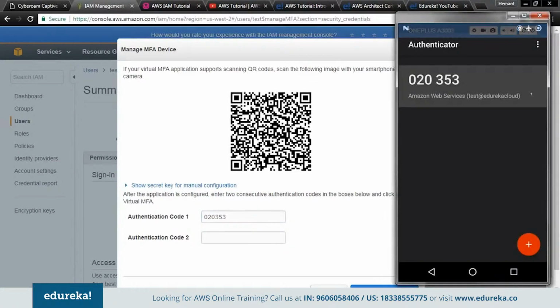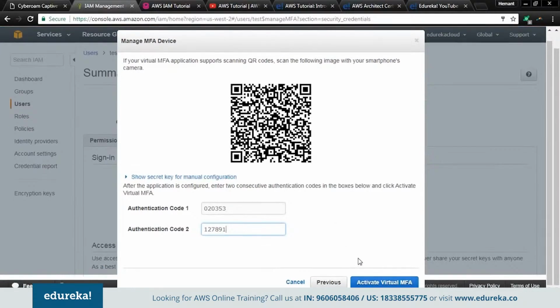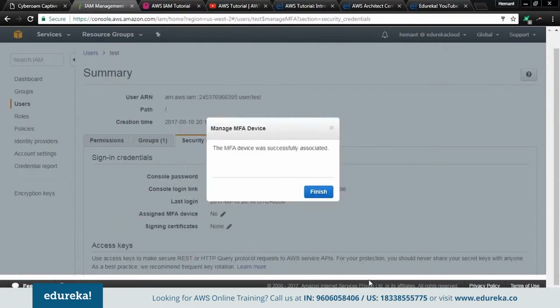So let's wait for the next code, and it's 127891. So I'll enter that over here as well. So it's 127891, and that is it, guys. So now I'll click on activate virtual MFA, and it says the MFA device was successfully associated. So I'll click on finish, and that is it, guys.